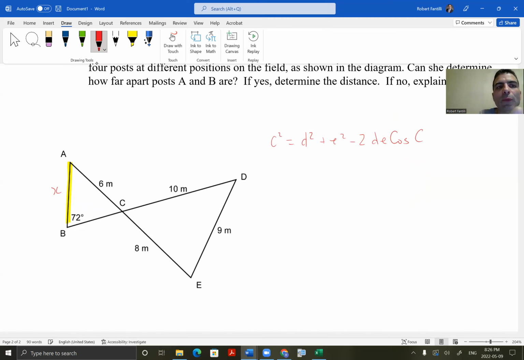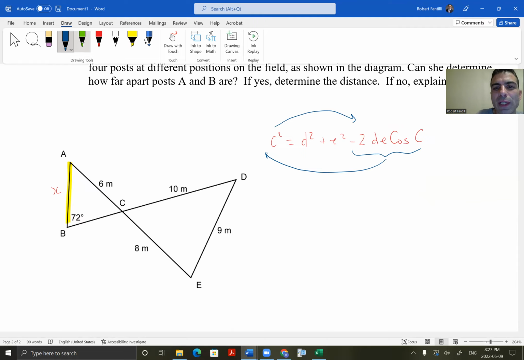So how do we do this? We have to rearrange the formula. We're going to rearrange the formula to isolate C, because that's what we're looking for, not the cos C. Remember, cos C is a ratio. We're looking for C. How do I rearrange the formula? First, take this portion and we're going to switch teams, change jerseys. And we're also going to take the C squared and switch teams, change jerseys.